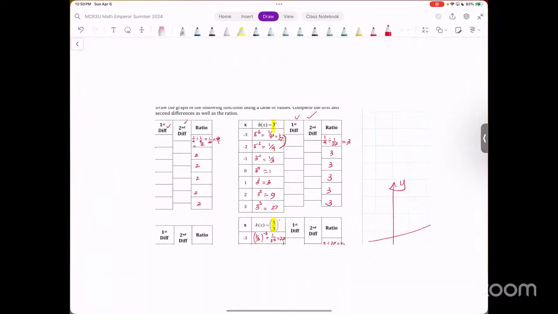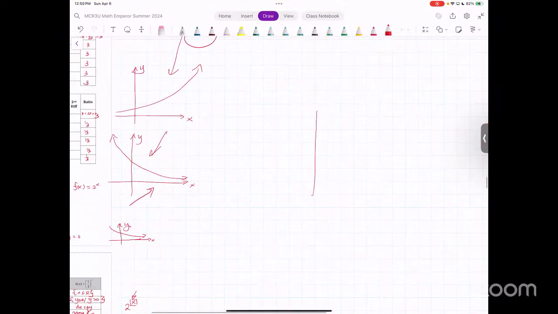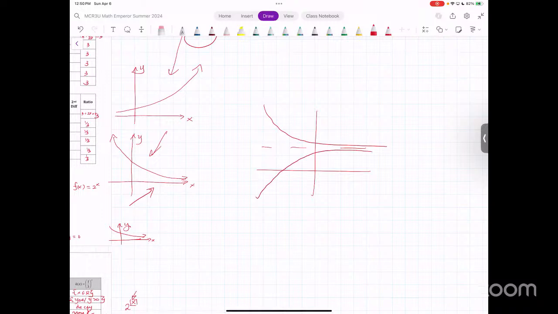So let's go back to draw a decay curve that's supposed to have an asymptote here, a vertical asymptote. So this is the decay curve, something like that. It's reflected on the x-axis. If I reflect it on the x-axis, the graph goes like this, isn't it? Make sense? And then I'm going to reflect on the y-axis.